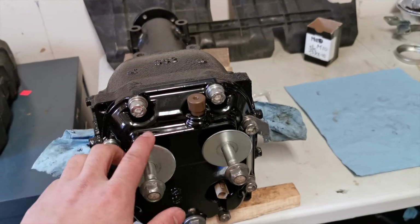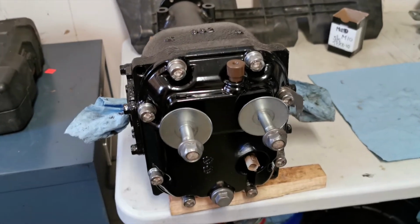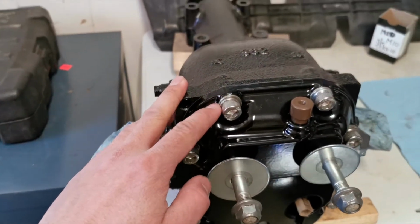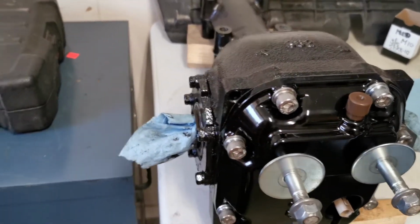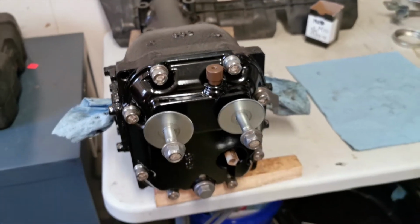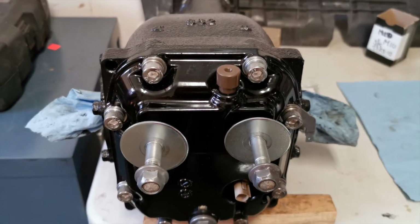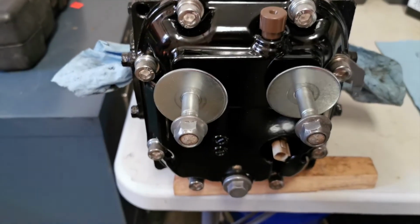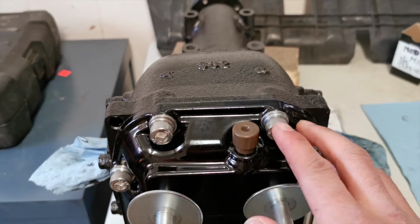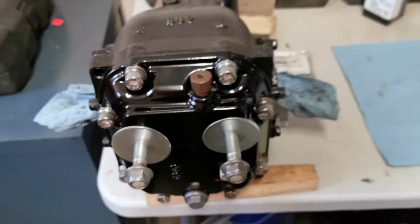And one thing I want to touch on here is my attempt to paint this diff cover was a failure, just because I think the paint was too hard. So when I actually went to tighten down these bolts, all the paint cracked and it didn't adhere all that well. So I decided to go get this powder coated. It's a way better finish, a lot more durable. And I replaced all the bolts with stainless socket caps.